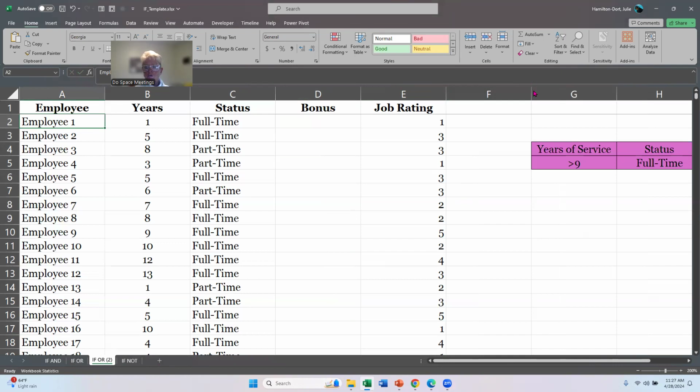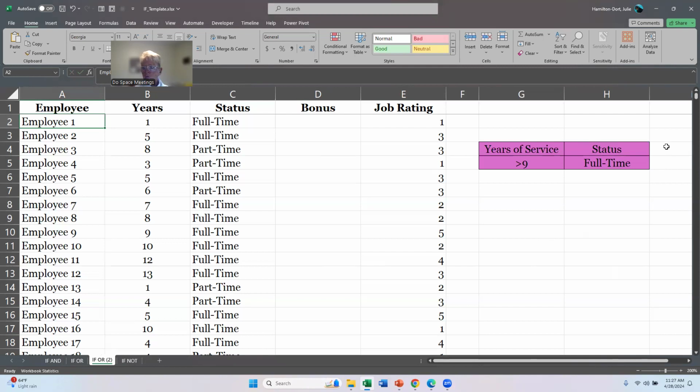So the IF OR 2, what are we doing in the IF OR 2? We're seeing, do they have more than 9 years of service, or is their status full-time? So over job rating, that's an E2.